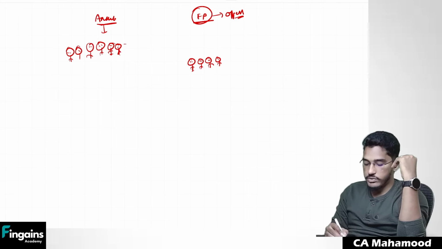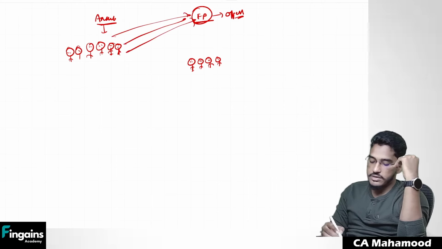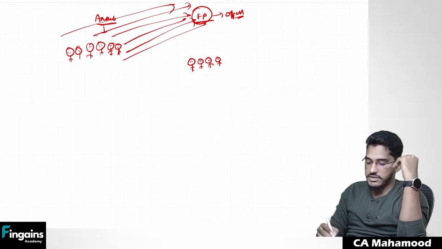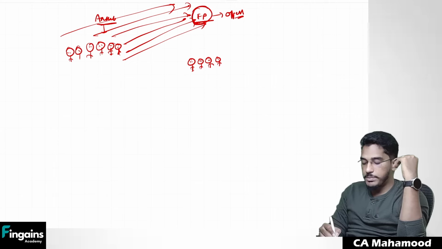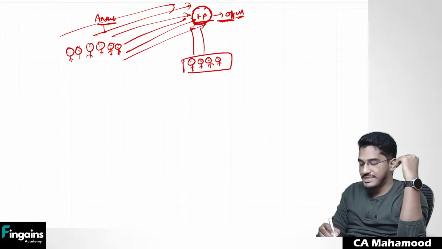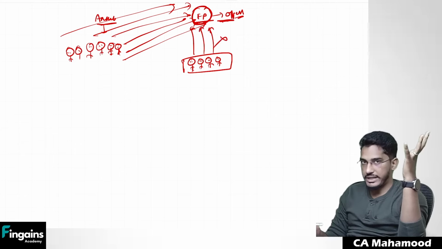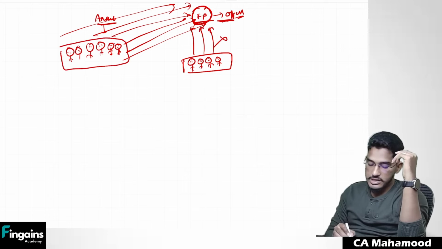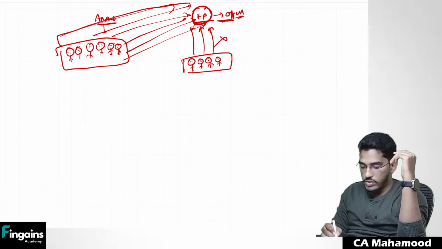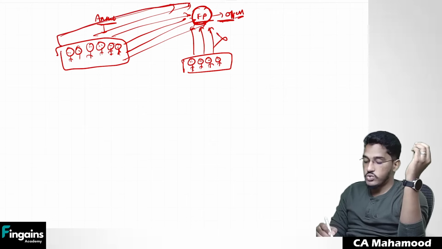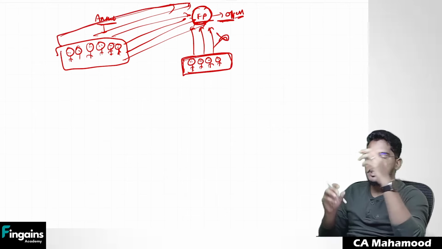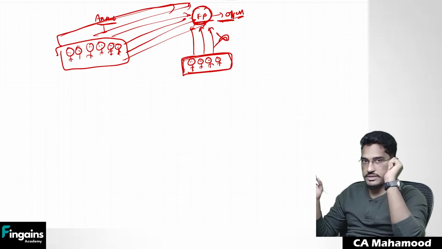Now what these 100 people will do is they will continuously access the Flipkart server. They will try to overload the Flipkart server with so many requests so that the server gets overloaded, and the genuine customers who want to access Flipkart will not get access to the server. Why? Because these attackers are overloading the server with so many requests. So these kinds of attacks we call denial of service attacks.